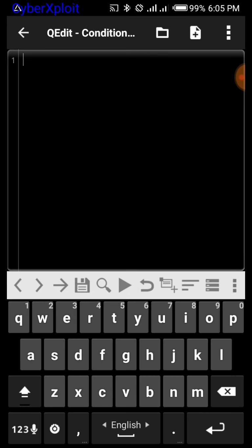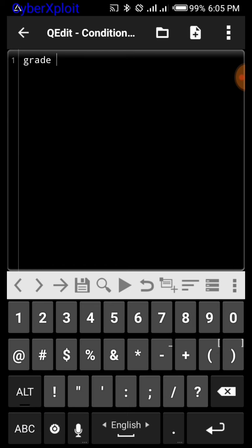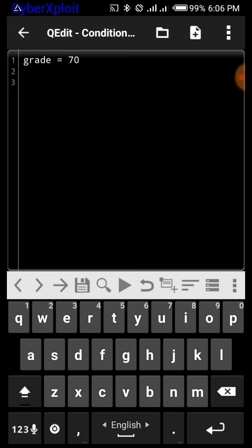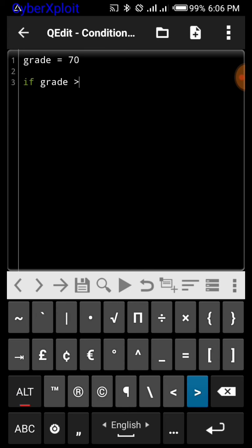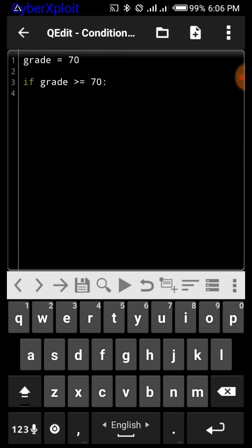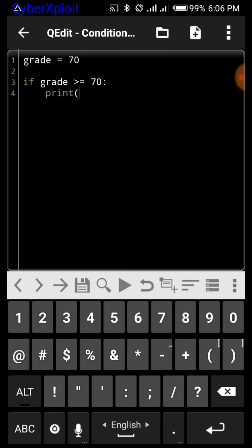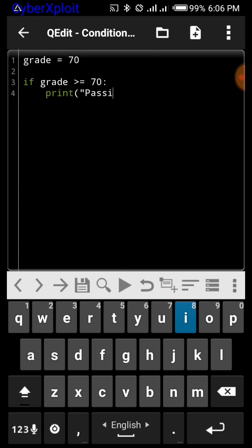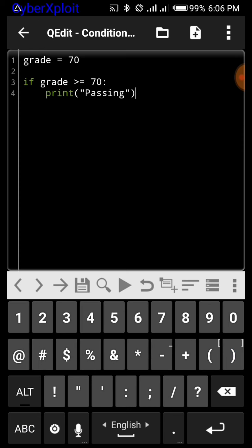We're going to declare our variable called grade, which we assign the value 70. Let's test the first condition, where we say if grade is greater than or equal to 70 colon, it should print passing grade.